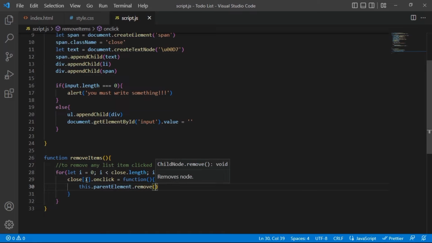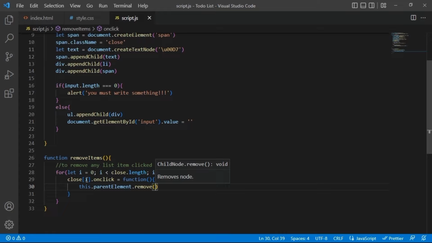So here let's imagine a scenario where we actually had 5 list items in our to-do list. That means we would also have 5 spans that have a class of close on them. So since this loop is going to run for the amount of close.length, that means it's going to run 5 times. So it's going to be close[0].onclick. So it's going to add an event listener to that element.